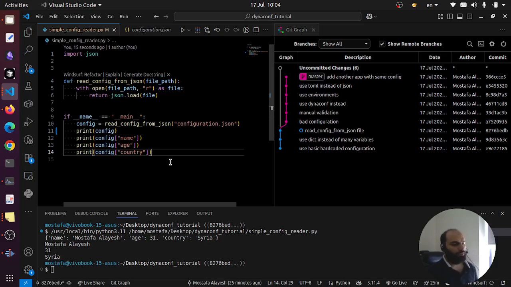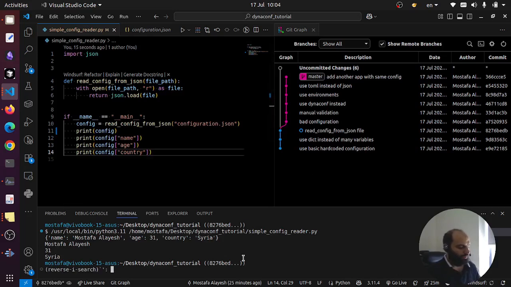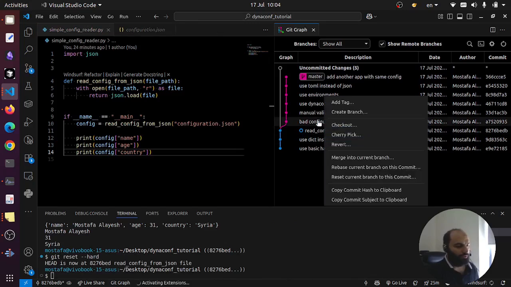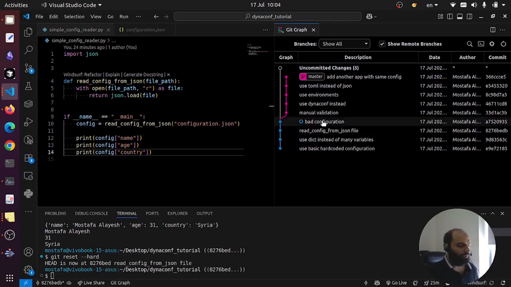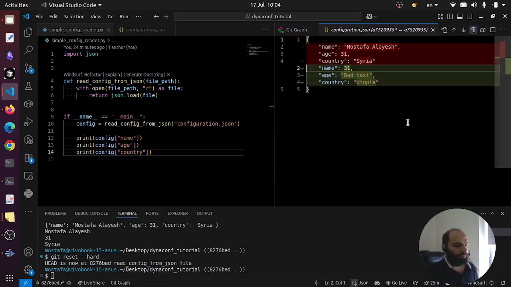But now let's assume that I have manipulated the configuration in a bad way, and I've just got a bad configuration here. Let's see what I've done in the bad configuration. You can see I've removed those old values, but now I have an integer name or a text age or a country that does not exist.